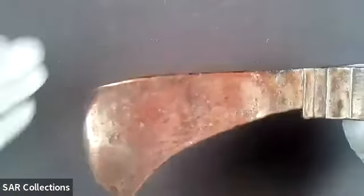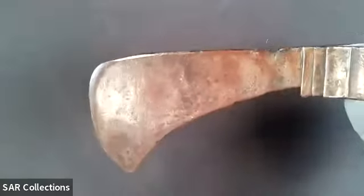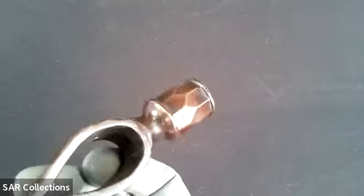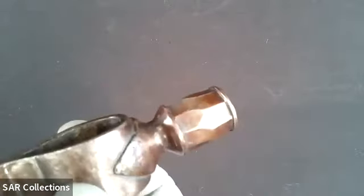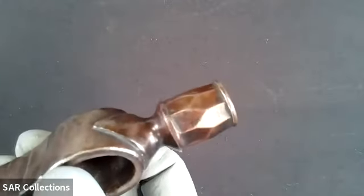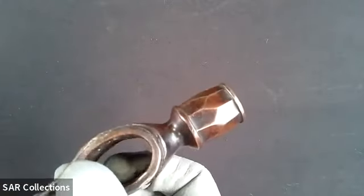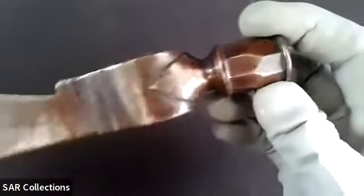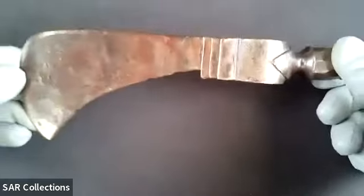But this is a very popular style, just this sloping blade with the slope on the bottom here. You can see this has a pretty highly decorated faceted bowl on here as well. So this is a really great example. You would have found this throughout North America, but you definitely would have found this among the tribes and nations, and also the representatives representing the British and the Americans in the Southern Campaign. Okay, one last look at that.